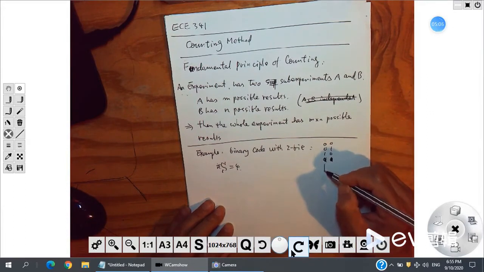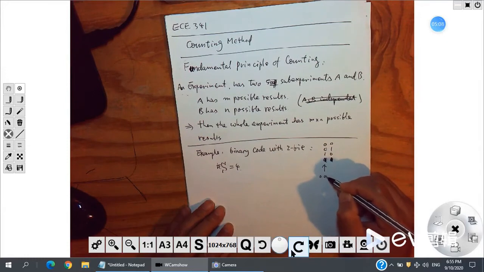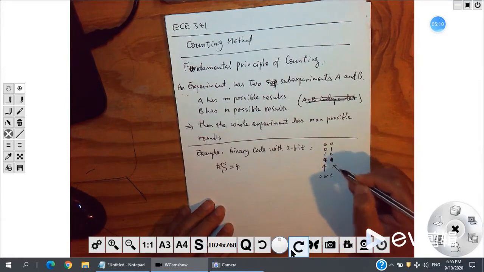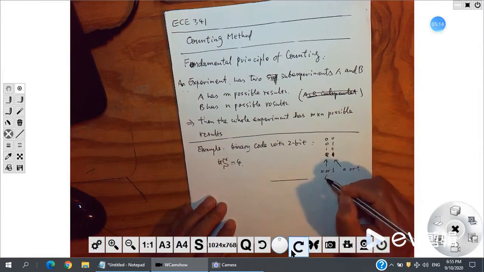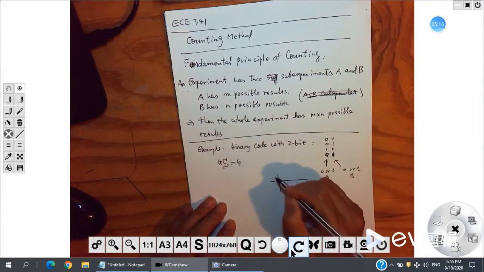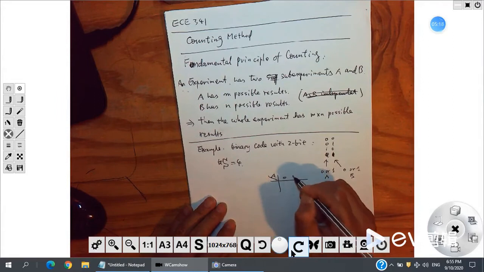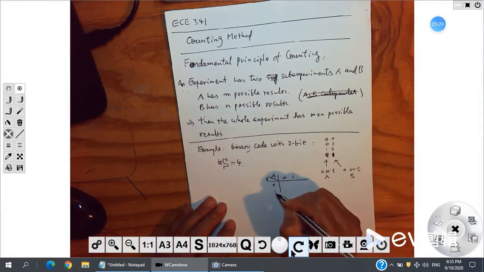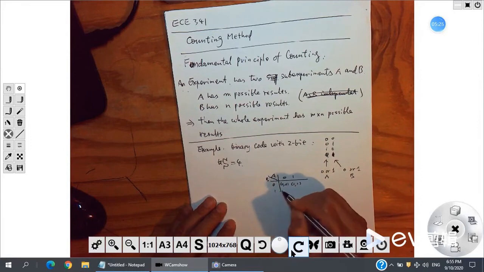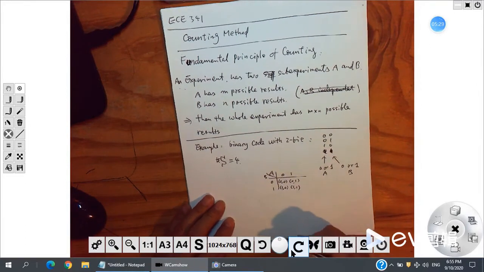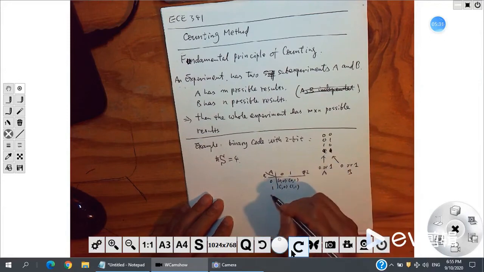And the first bit is 0 or 1, right? The second bit is also 0 or 1. So this is A, this is B. Then A we have 0 or 1. B we have 0 or 1. Then combined they have 00, 01, 10 and 11. So A has amount 2.